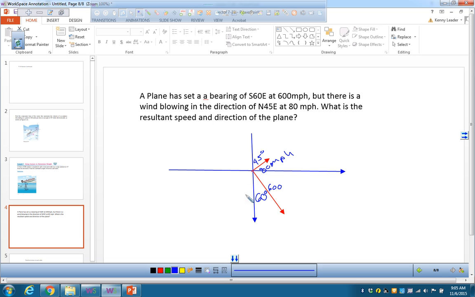What they want you to do is add those two vectors together. Geometrically, you have to add them tip to tail. So you take that red vector and put it over here, and my resultant vector is going to be this green one going from there to there. You understand that? Why? Because you always have vectors tip to tail, right? So the plane is trying to go this way, the wind is blowing it this way, and so you're going to end up a little bit north of where it's trying to go.